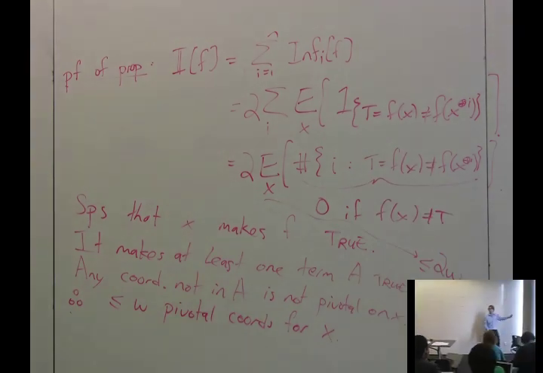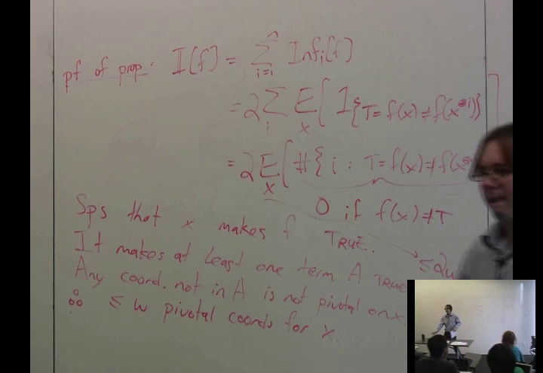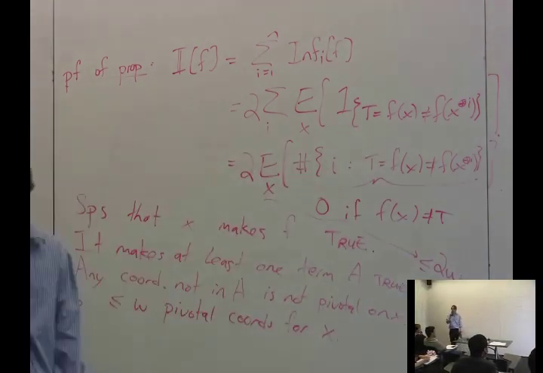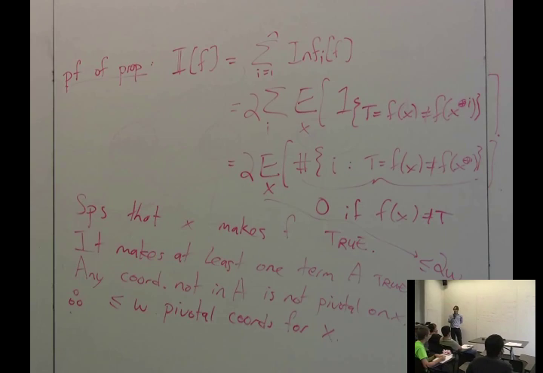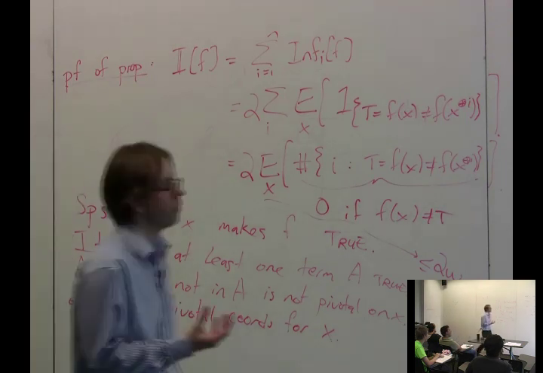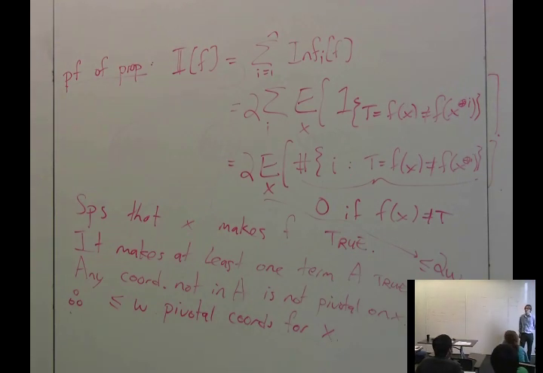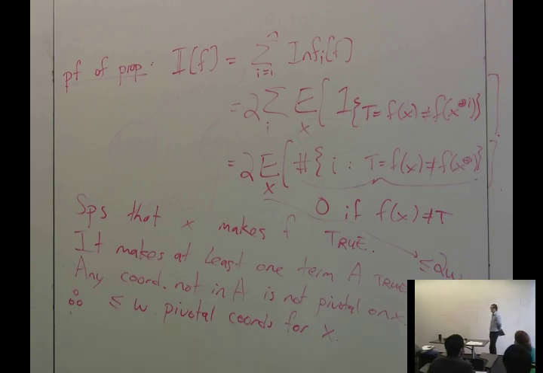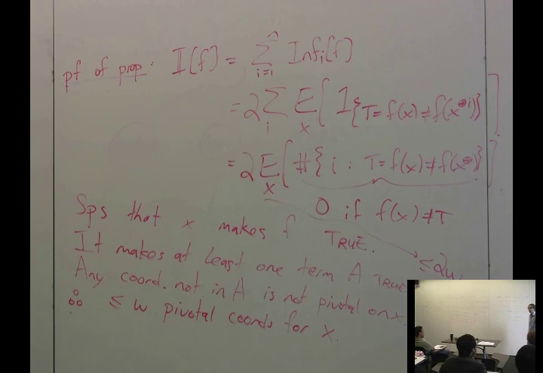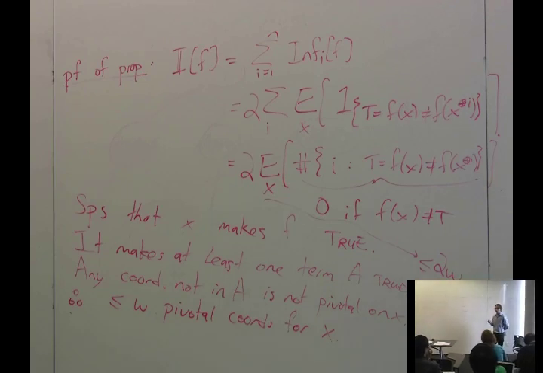You cannot improve w. Can somebody tell me why? It doesn't necessarily mean that the total influence is equal to w. I mean, to show that it's sharp, you need to give a Boolean function computed by a width w DNF whose total influence equals w. Yeah? Just a single and? Or? Nope. A single and of width w has total influence, well, very small. And has total influence like less than 1.